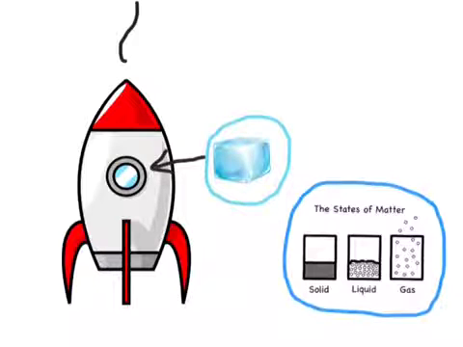Crystal didn't like being 0 degrees. The temperature of what she was, an ice cube, was 0 degrees, the freezing point of water. Crystal took a rocket and flew into space. There she could go to different planets, lose or gain energy, and change into a different state of matter.